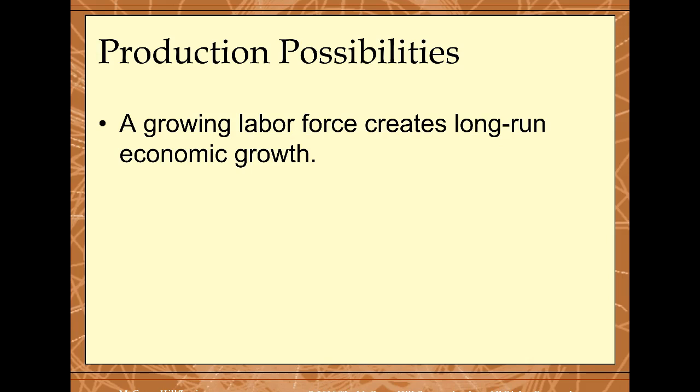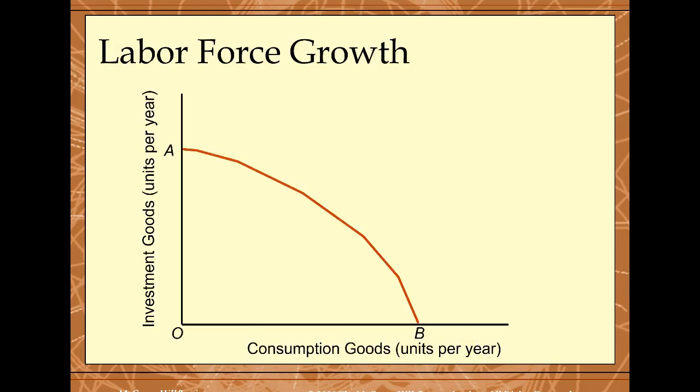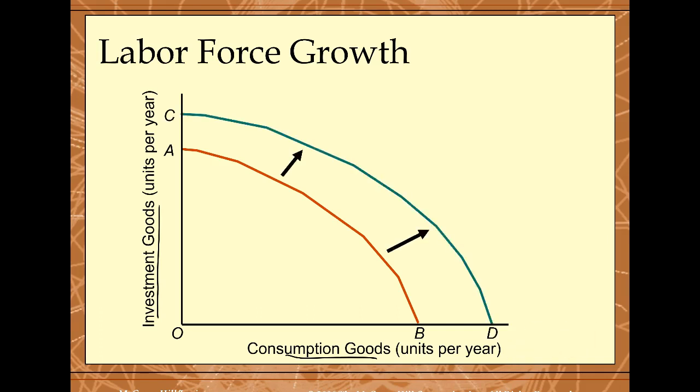And if you remember in chapter 1, we kind of showed this with the production possibilities curve, right? So economic growth is represented by an expansion of the production possibilities curve, and that looks like this. So here, this is how much you could produce of good A or good B, and if you give me either more factors of production, like labor, or you make my existing factors of production more productive, I could shift the production possibilities curve outward, and this is a representation of economic growth.